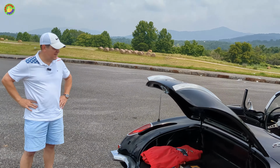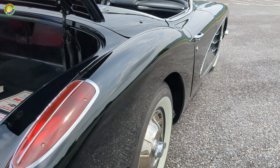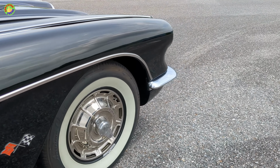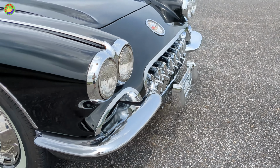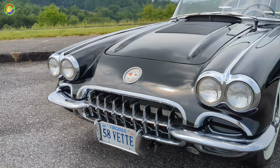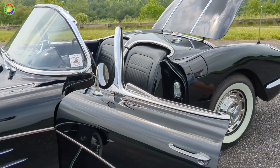In articles that I read, when they added all this chrome, some of the speed guys really didn't care for it in the '58, felt like it added weight, but they were competing with the Thunderbird. And that was a component they were trying to address. Just like nowadays, you're always competing for customers and performance. So that's probably why this was the only year that did it. I think they had enough response on the performance side to change it in the '59 through '62 version before they went to the Stingray and the C2.